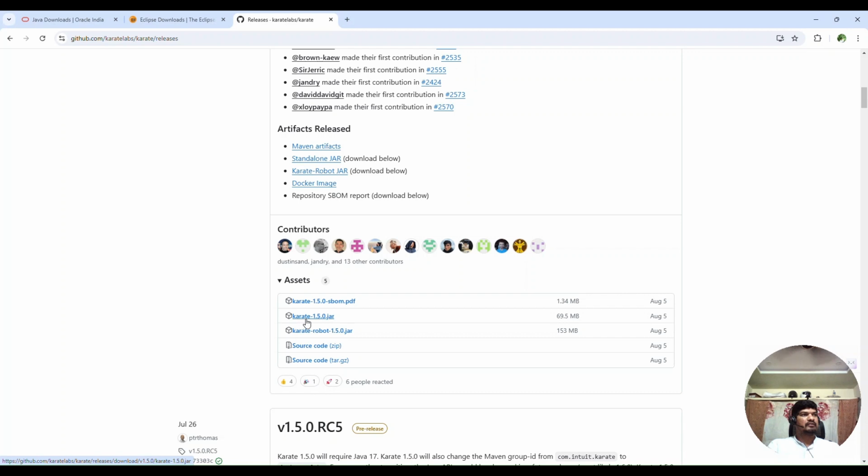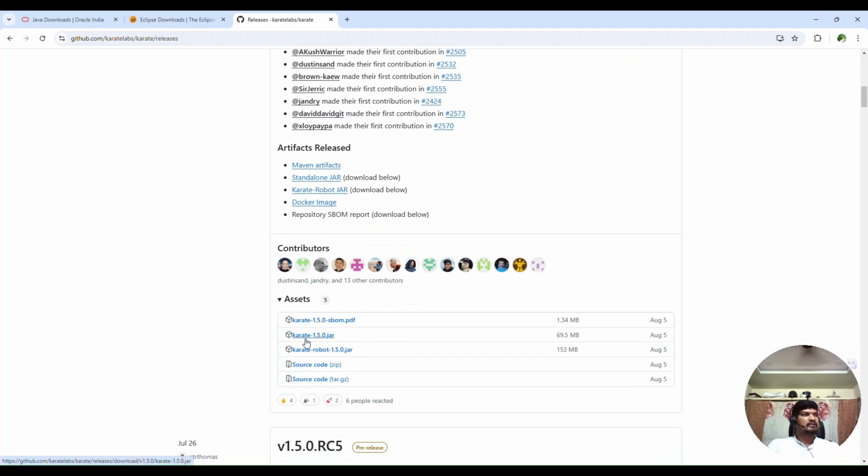We need to work with Karate, so I'm downloading this Karate jar. Click on Karate and it will start downloading. Just wait for one minute to download this jar.